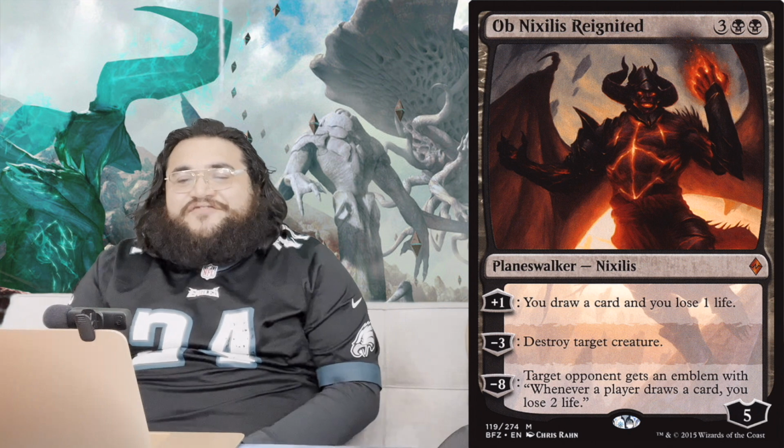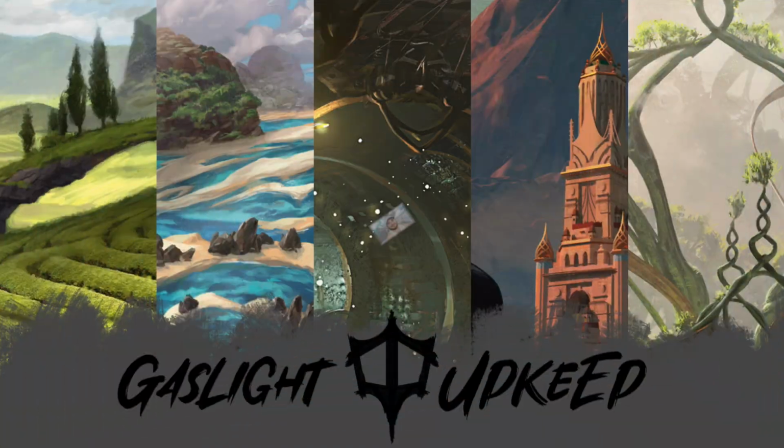And then, of course, Ob Nixilis, like, what up, dog? He is trapped and wants to get out of the plane, too. So he's right with the Eldrazi, who want to get out of their rocks, but destroy the world. And that's your story. Thanks, Tom.